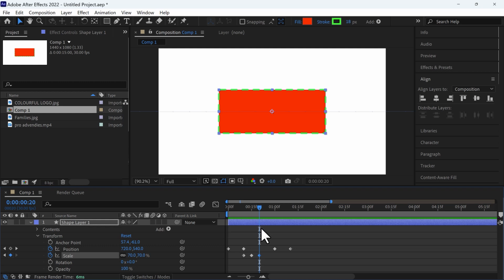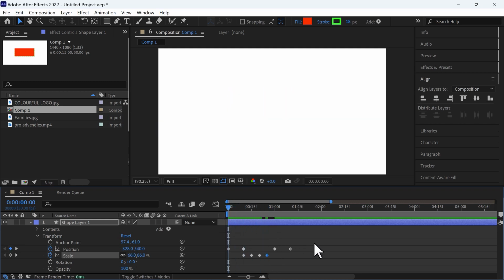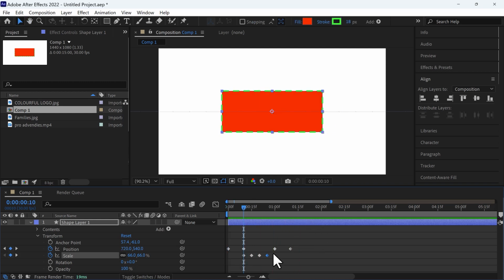So what we will do is go 5 keyframes again to the right. And then we copy this keyframe here and we paste it there, so that the animation looks like this. We want our object to start moving out of the screen when it finishes scaling down. We don't want it to scale down completely at this point here. Then it stands again for 5 more frames before moving out.